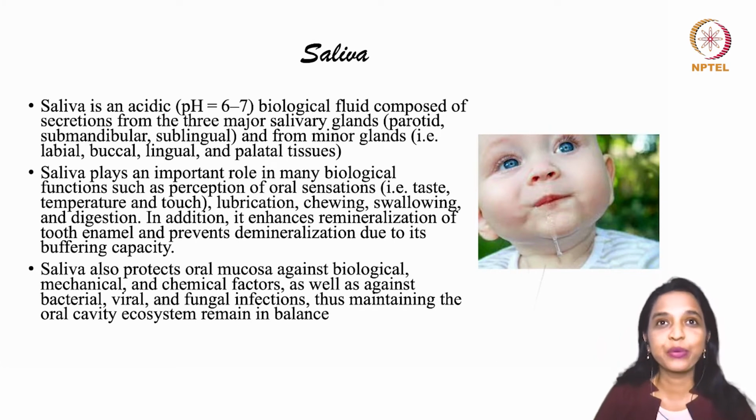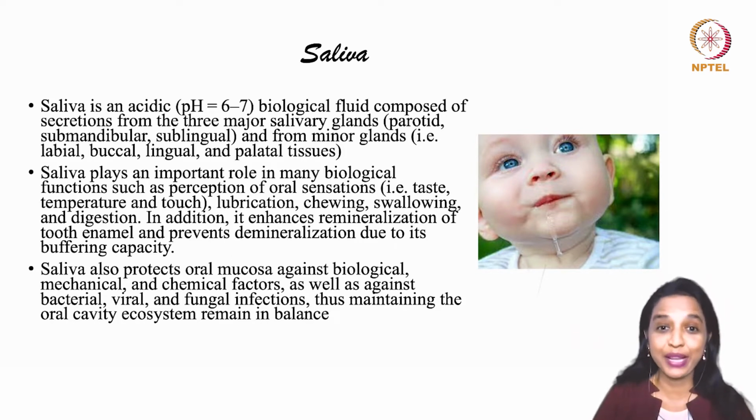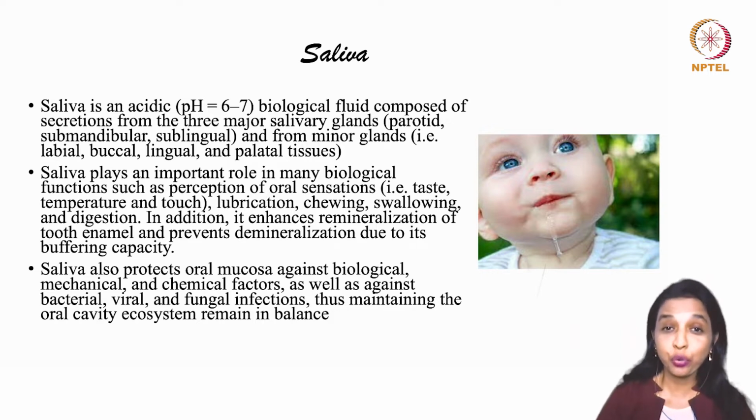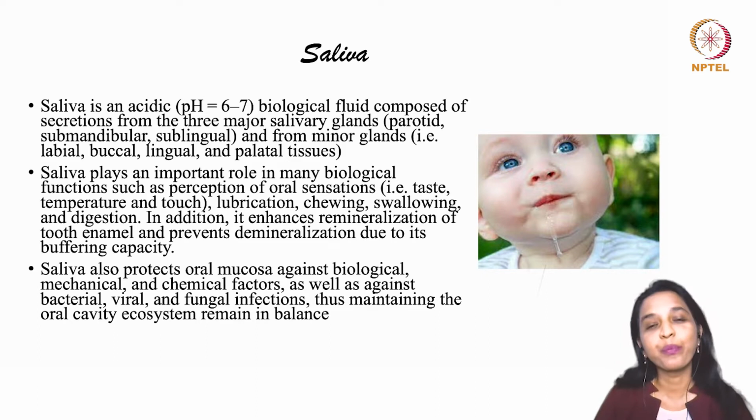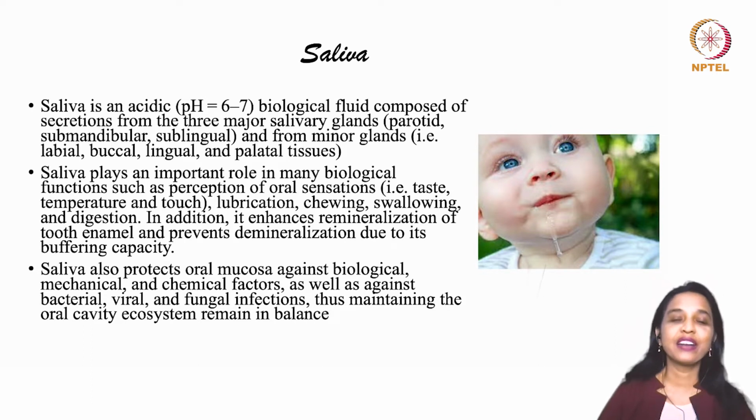We have already read about saliva, and we know that saliva is a very interesting biological fluid which is secreted from the major salivary glands and the minor salivary glands as well. And saliva has a lot of interesting roles to play, which includes mastication, chewing, digestion, remineralization activity, and buffering activity. In addition, it also provides a protective role against all microorganisms like your fungi, bacteria, and viruses.